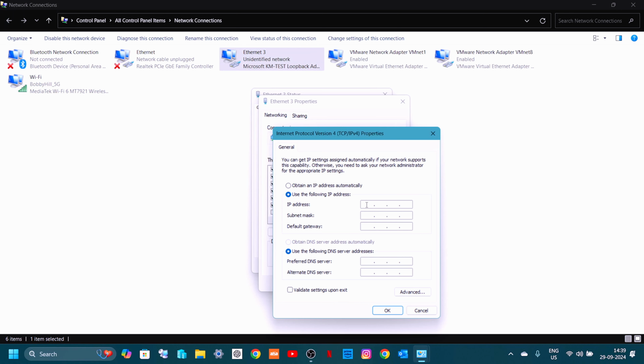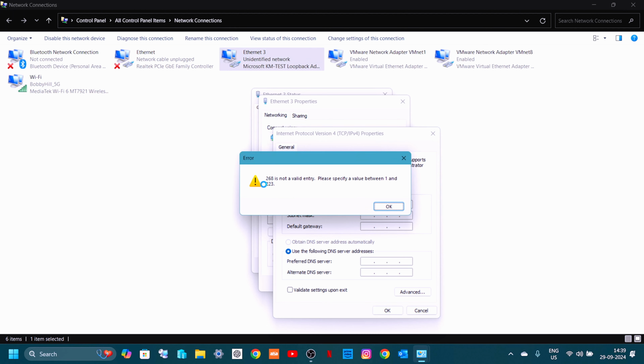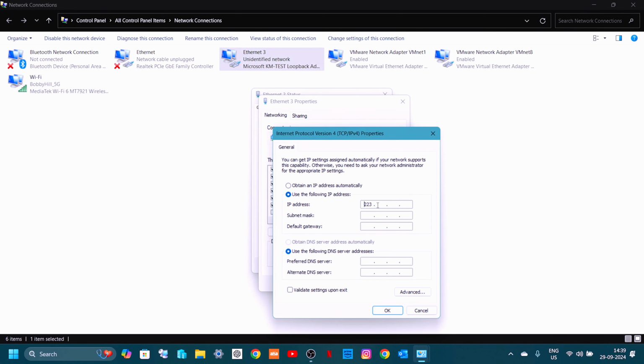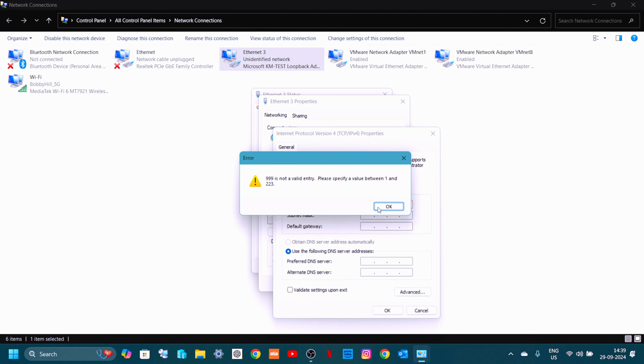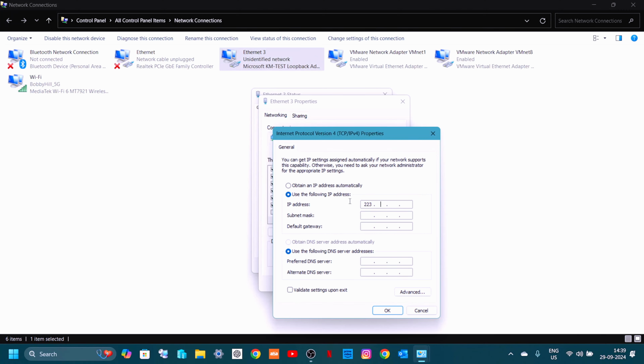Here, the moment you enter, like I mentioned, the IP address should fall between 0 and 255. If you try to add anything like 268, it says 268 is not a valid entry, please specify a value between 1 and 223. Think of it like this: if I give a random number like 90,999, it will not accept it, so it should fall between 0 and 255.